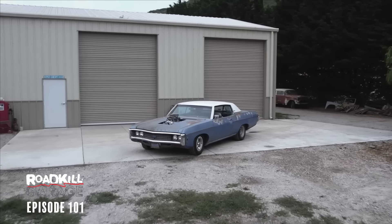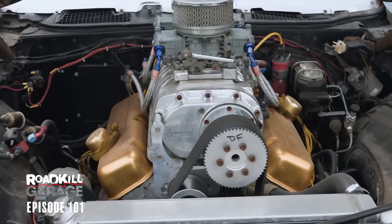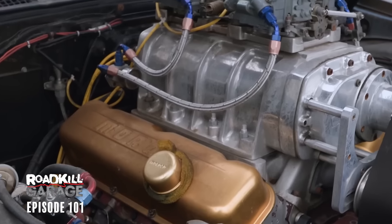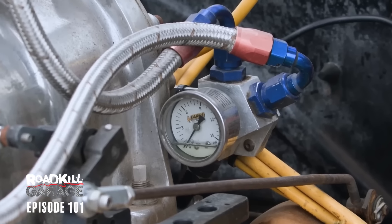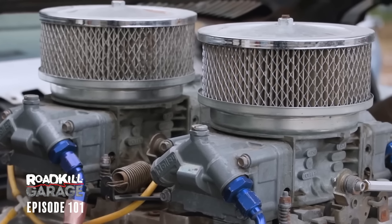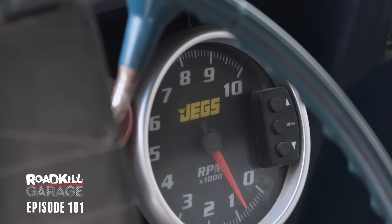Here's the combination on the car. The engine is a big block Chevrolet — it started out as a 454 but is stroked and overbored to 498 cubic inches. The thing is really tame: it has a small camshaft, small Brodix cylinder heads, and a Weiand 871 supercharger running about 5 psi, which is barely enough to overcome the parasitic loss of the blower itself. But it makes pretty good power, killer torque, runs on 91 octane, and I want to be able to drive it absolutely anywhere.